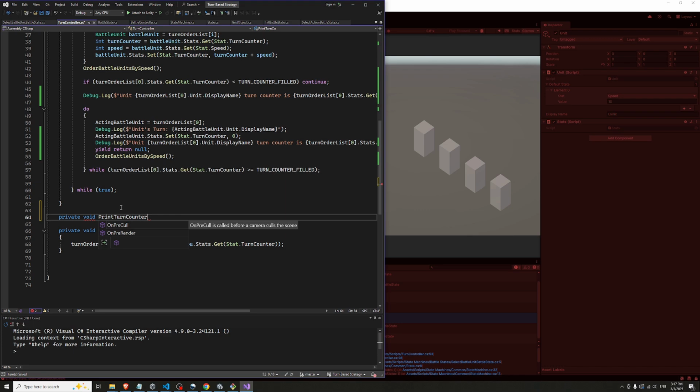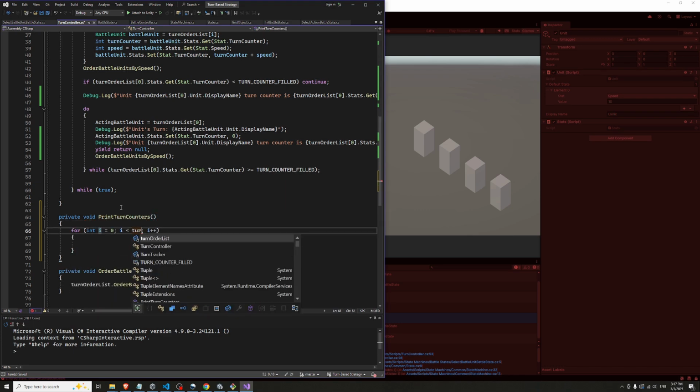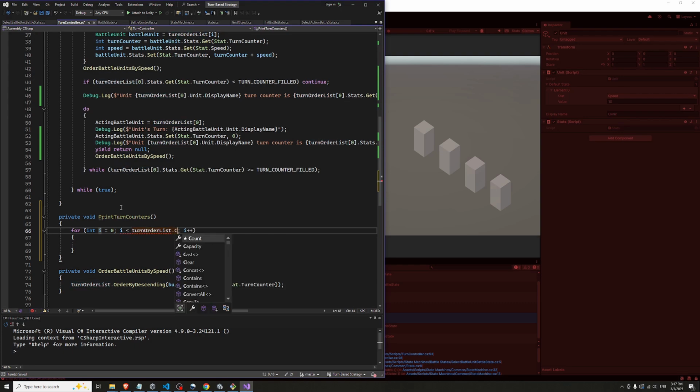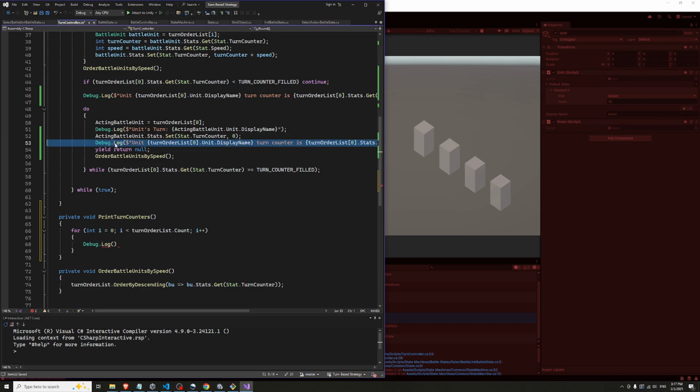Print turn counters. Turn order list dot count. We will just debug.log each of the units' turn counters.